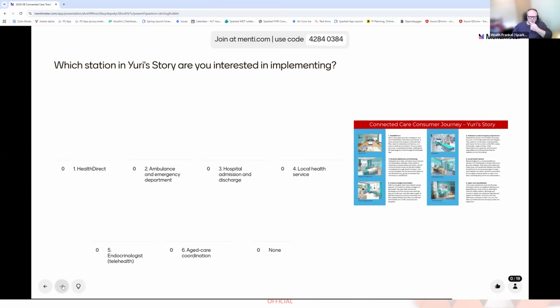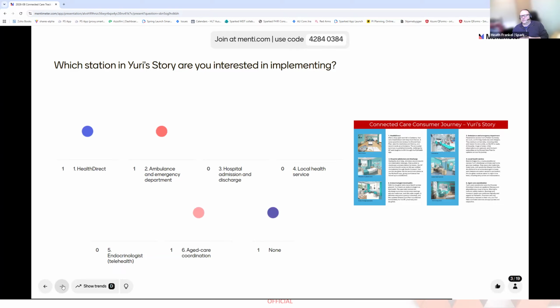So this is Yuri's story. Now we've got some more non-traditional health services, where we've got virtual triage happening in Healthdirect. There are some ambulance and emergency department interactions, hospital admission, discharge, and then the transition back to the home state.